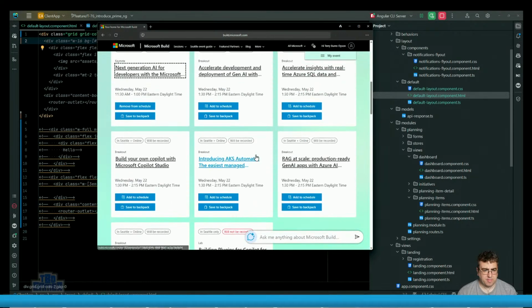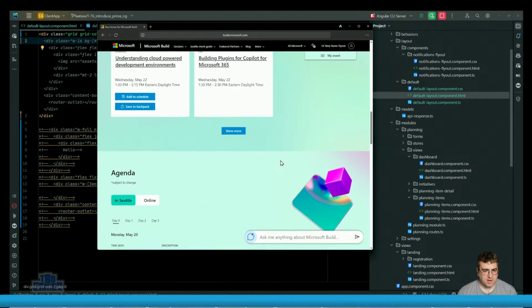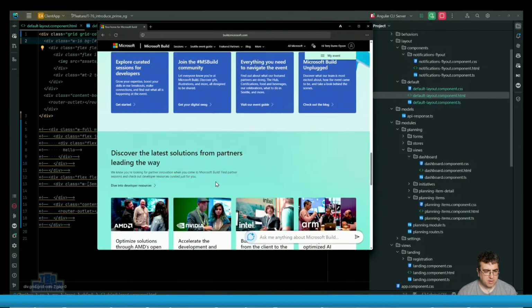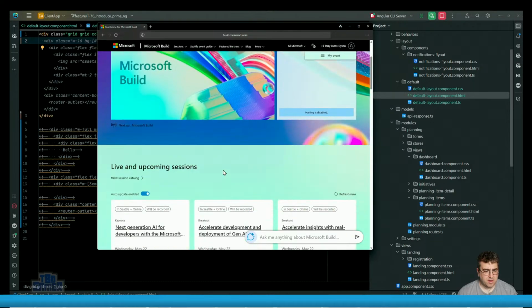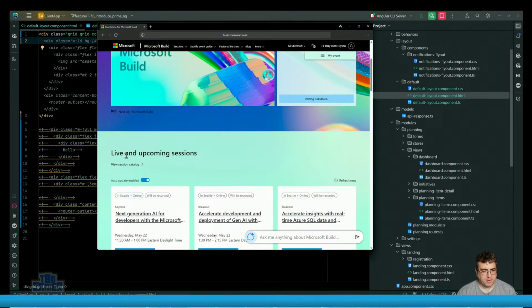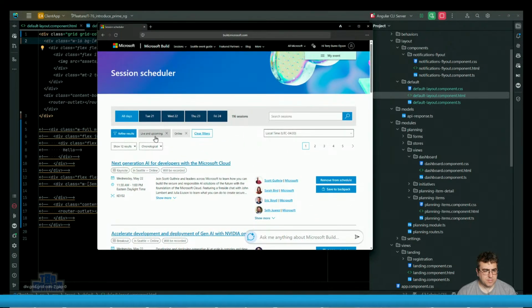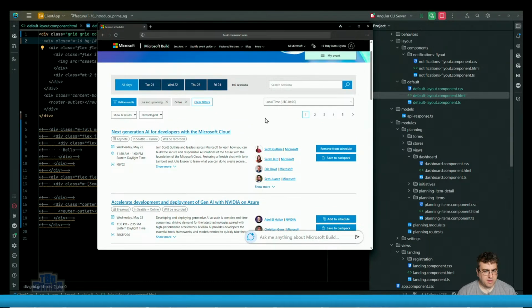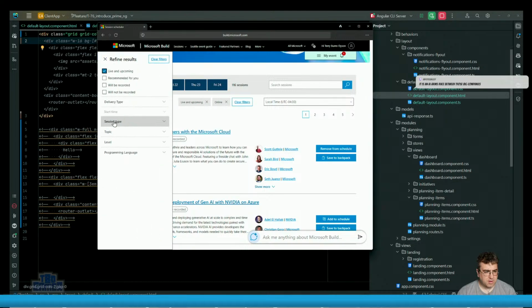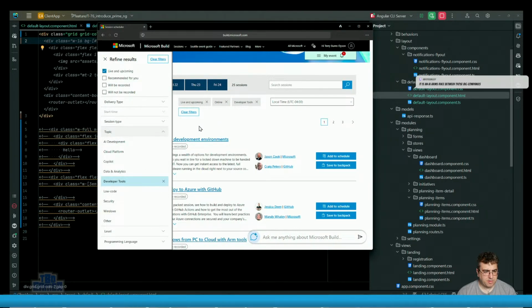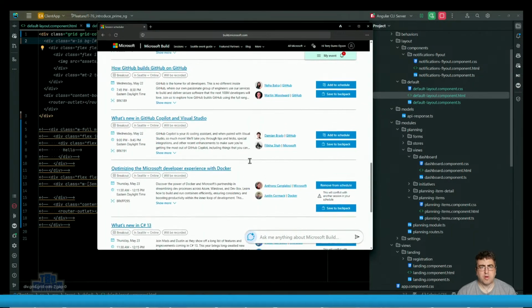I find that to be very concerning. And that's what it looked like when I navigated through the session catalog. It looked pretty much like that. I went for developer tools, and it was pretty slim pickings overall.